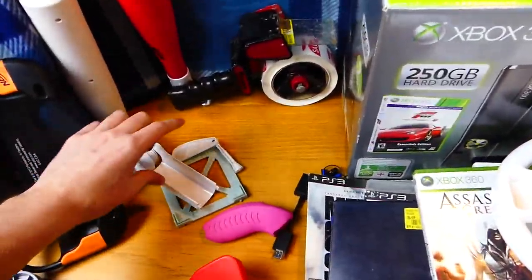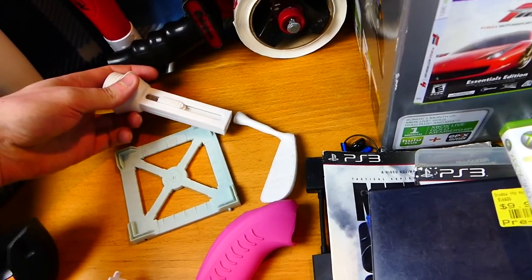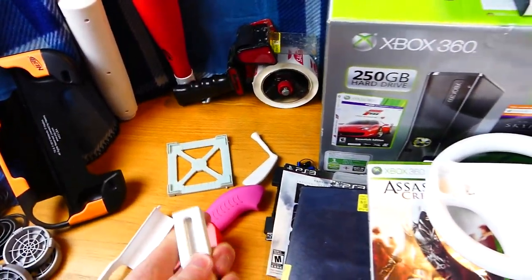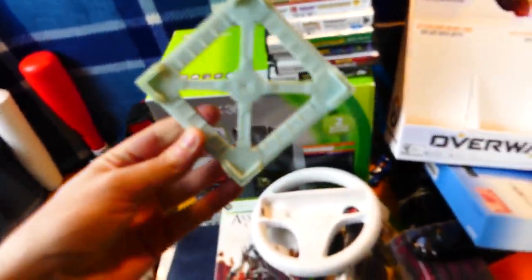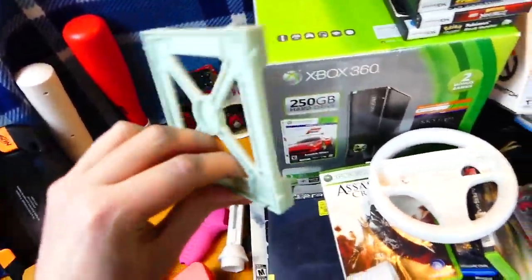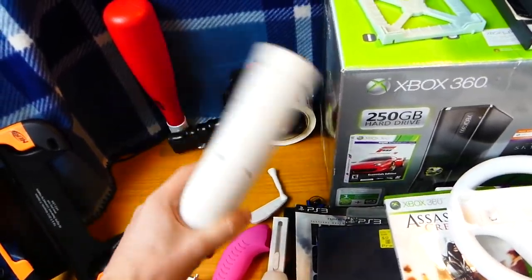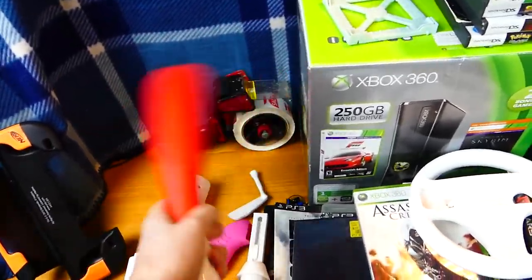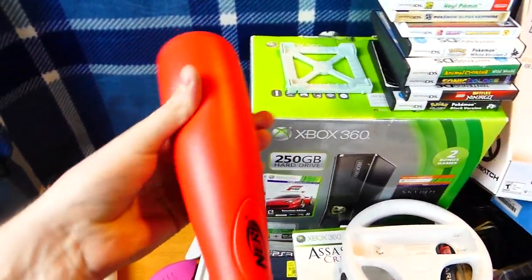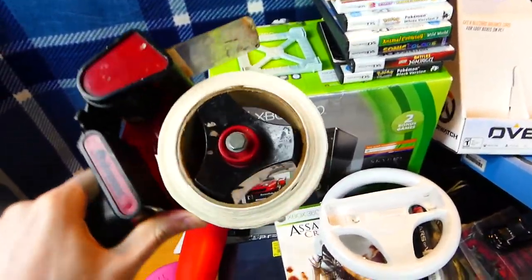There were a couple more accessories over here. We have a golf club — another golf club right here. I don't know if I broke this bringing it home or if I found it like this, but it's supposed to be attached just like that, with this part coming out like a golf club. You guys told me this was from a Wendy's or McDonald's kid's meal toy, and a lot of you confirmed it in the comments. We have a couple baseball bats for the Wii controllers as well. This red one is definitely cooler — it's squishy and foam, so it wouldn't hurt. Also there's a tape dispenser — you go brr and tape up boxes. Found some sail things as well, which are pretty cool.